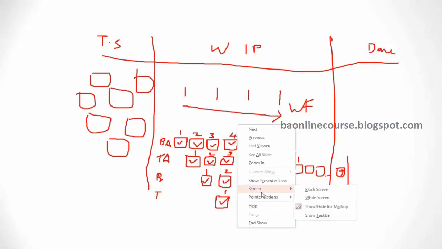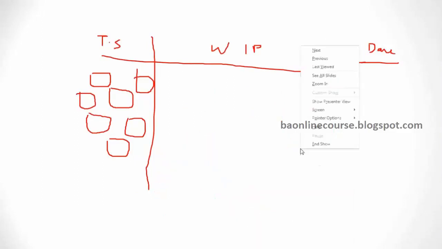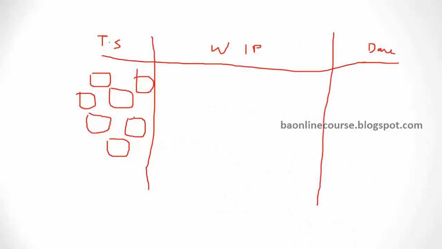Now ideally, the way it would work is, you will have a whiteboard like this, and you'll place all those 7 requirements here. On a daily basis, you'll have a meeting for 15 minutes at the start of the day. We call that the DSM, the daily stand-up meeting. The Scrum Master would call for a daily stand-up meeting. Every day you will have this meeting, and it won't be more than 15-20 minutes.